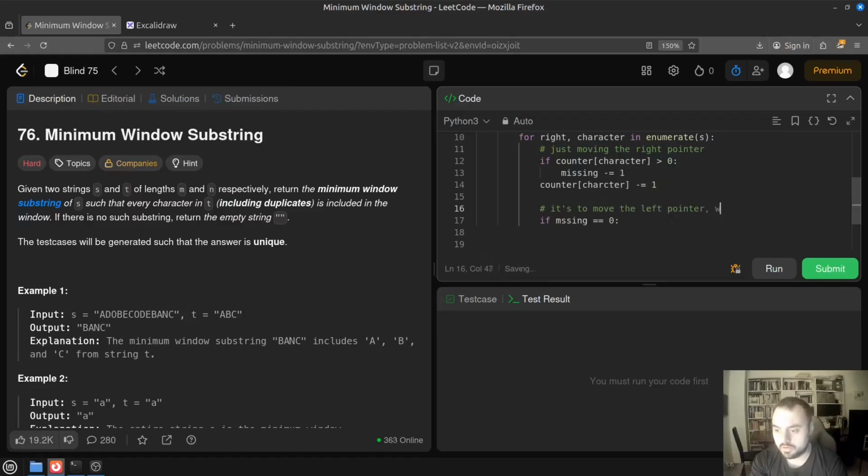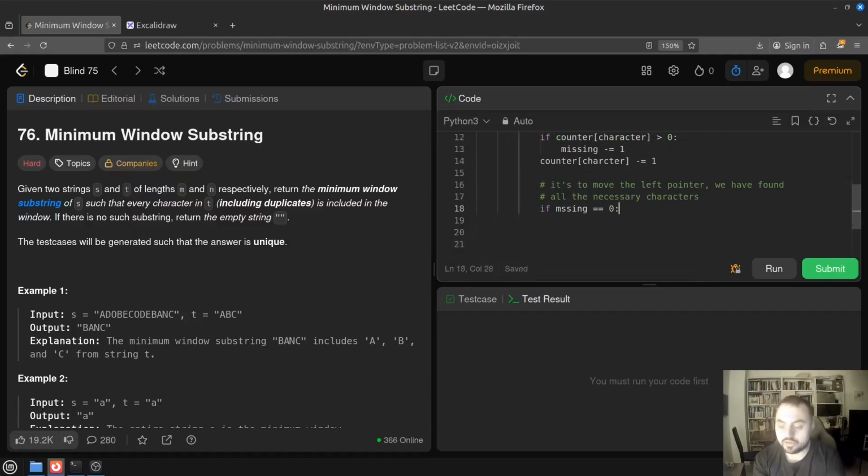We have found all the necessary characters, and at this point we'll try to shrink the window by moving the left pointer.